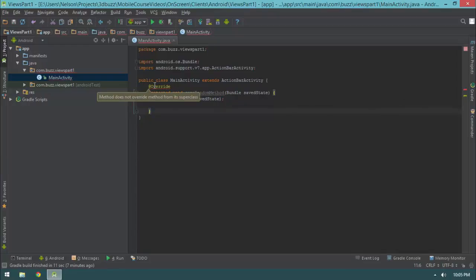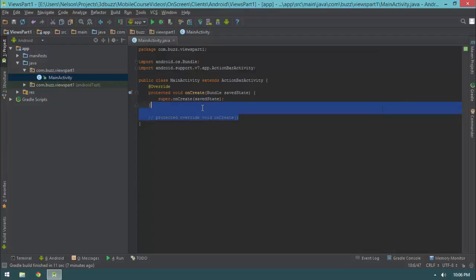All this is doing is providing a little bit of a sanity check, making our code a little cleaner. It's unfortunate that the override annotation is not required for overriding members, because if you're familiar with C#, the equivalent would have been here, protected override void on create, whereas in Java it's simply protected void on create.